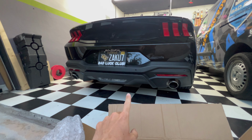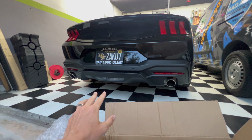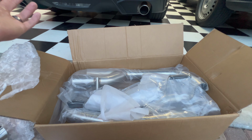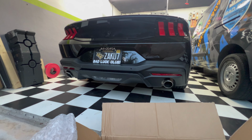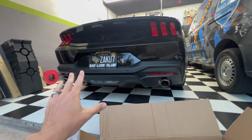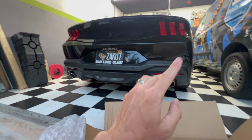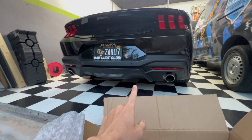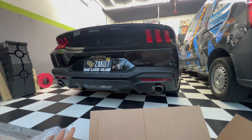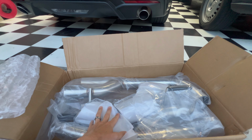I do have other exhaust plans that are gonna come in the future, but this is gonna be a temporary solution for now. And who knows, it might sound really great and we run it for a little bit longer. I do plan on testing an exhaust from a company that I've worked with in the past, so that should be coming pretty soon. I also plan on doing a full titanium exhaust on this car, which is going to be coming in the future as well. Just have to wait for the fabricator's availability. So for the meantime, we're going to be throwing this on the car.